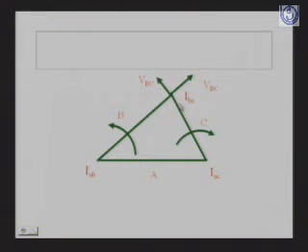Hence we can say that if 3 links A, B, C are transmitting motion, then the instantaneous centers of these 3 links will lie in a straight line.